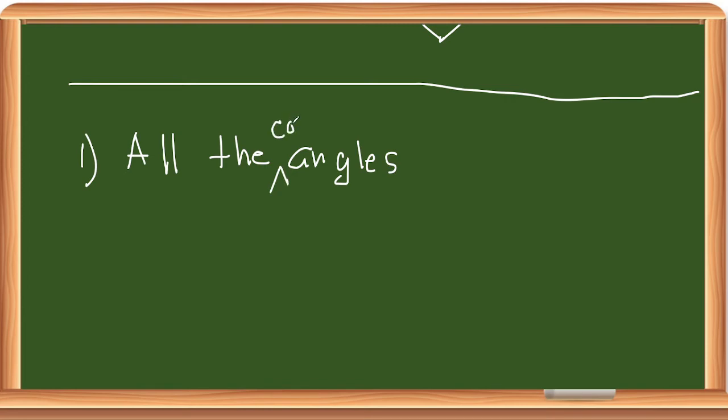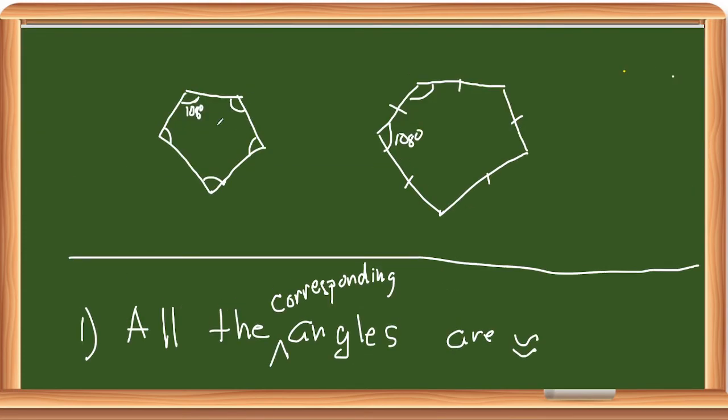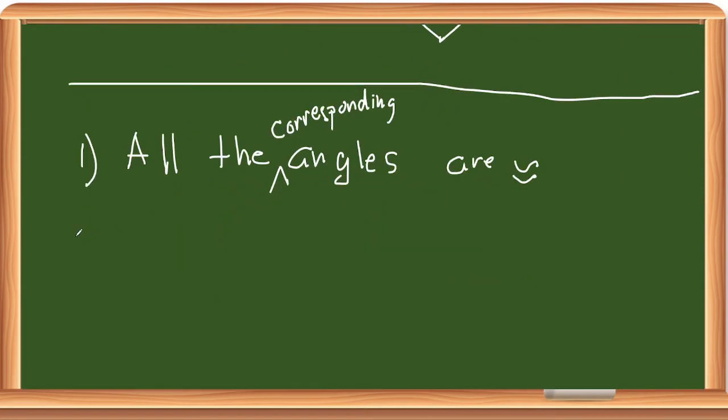So, corresponding. They have corresponding angles. All the corresponding angles are congruent. Okay, so this is my example. They both have 108 degrees. So these two prove that all the corresponding angles must be congruent. There is also a case where they are not all 108, no. So you don't have to know which of the corresponding angles it is, but later I will show you in other polygons, okay?